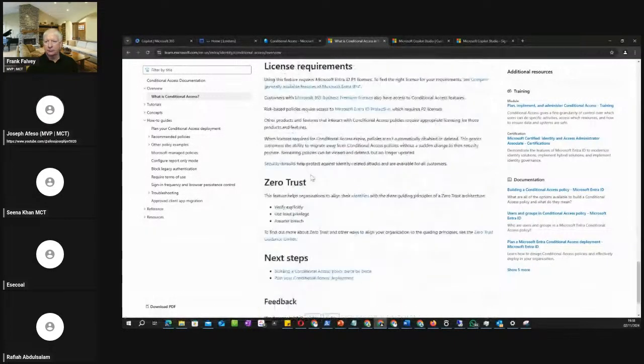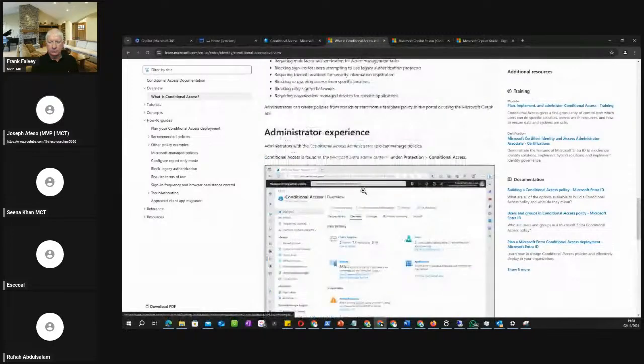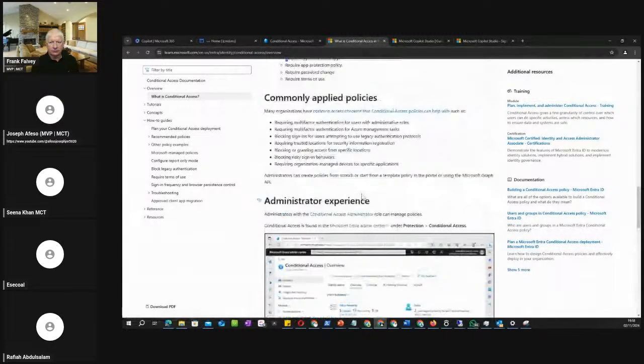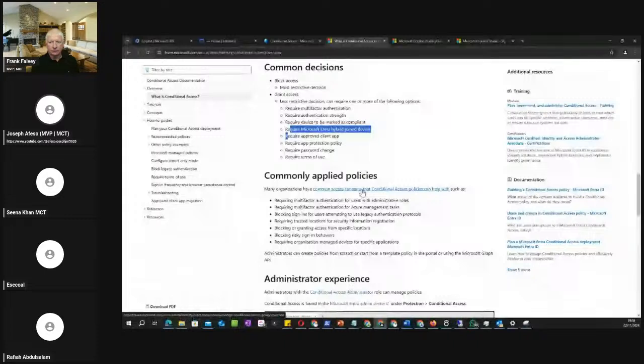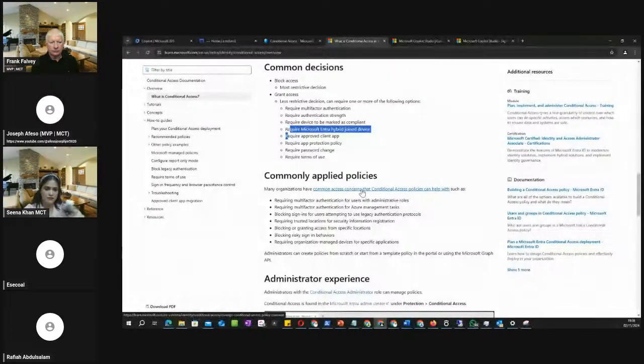What I want to look at today from the demo is we are going to state a condition to restrict where users can sign in based on location, because you can actually have a lot of conditions that you can set. But what we want to do today is, you are going to sign in somewhere. Yes, I know that. But if you must sign in at this point, you must use multi-factor authentication. And then if you are signing into a particular device, if the device is not joined to the domain, I don't want you to be able to sign in. I can do that kind of restriction.